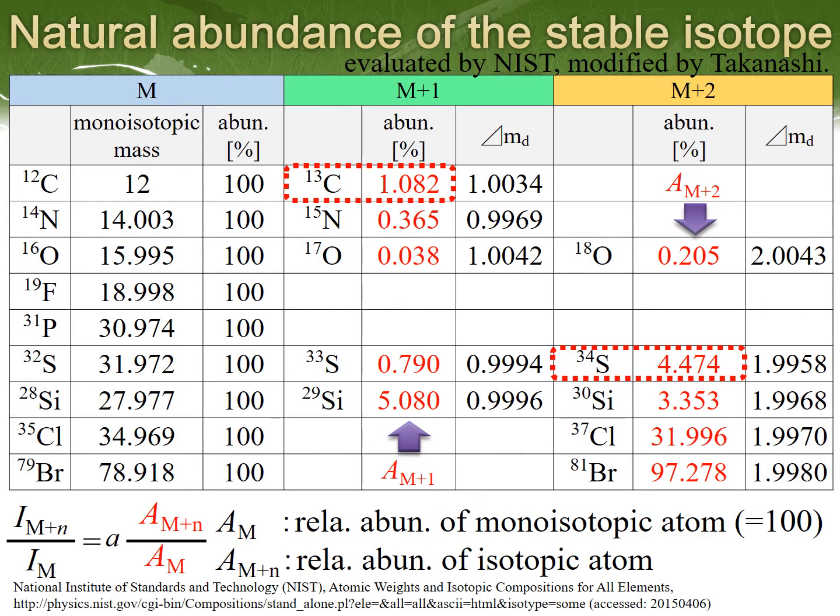As you know, many atoms have stable isotopes. Their relative isotopic abundance ratios in nature are almost stable. For instance, the natural abundance ratio of carbon-13 against carbon-12 is 1.082%. This is an example of Im plus N in the former slide. And Im is always 100. Please note that isotopic abundances of each element are expressed with the abundance of the most abundant isotope normalized to 100% in this manner, because the mass spectrum works with relative percentage isotope abundances.